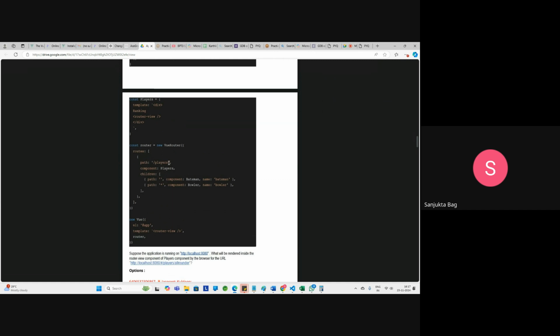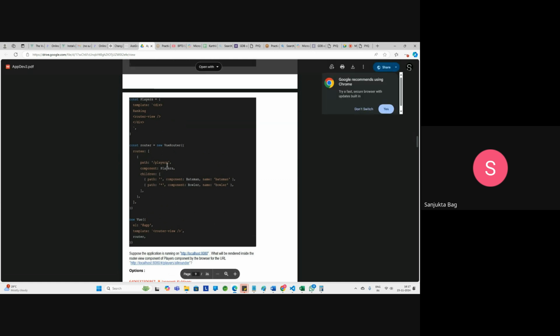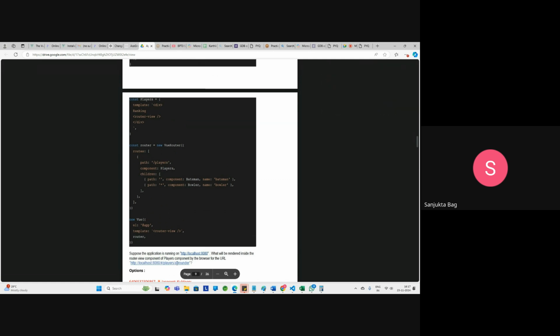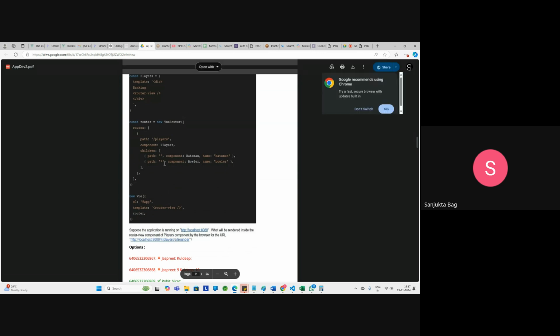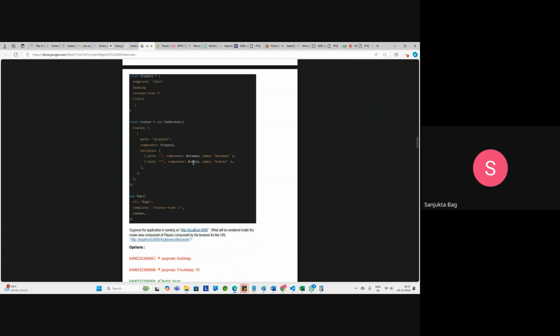And if anything comes after slash players, then the component will be bowler. Because after players we have allrounder, according to the question, in that case we will go with this path, and the component is bowler.